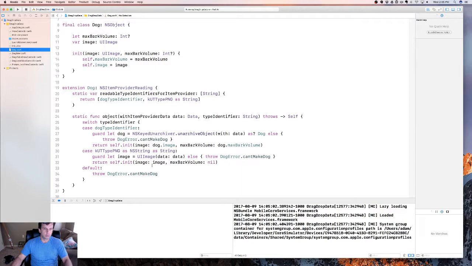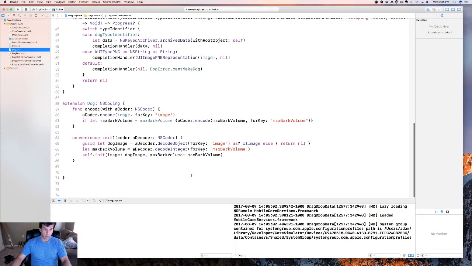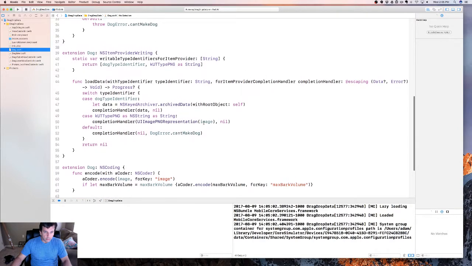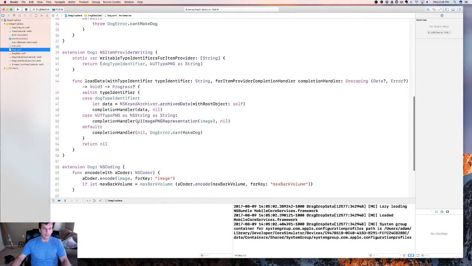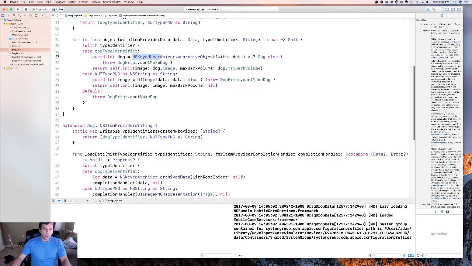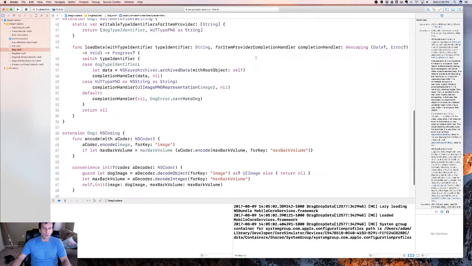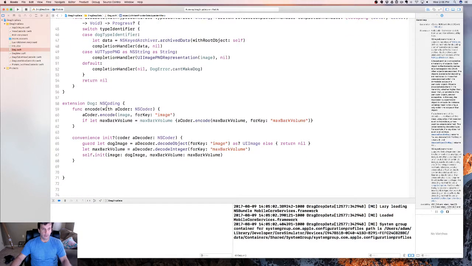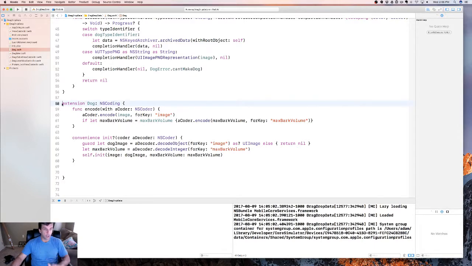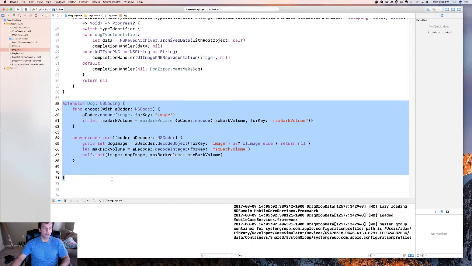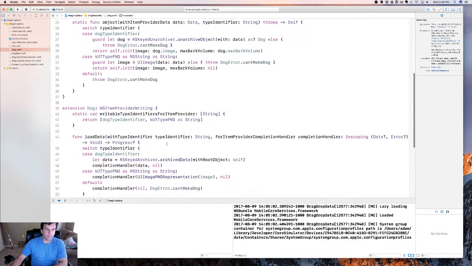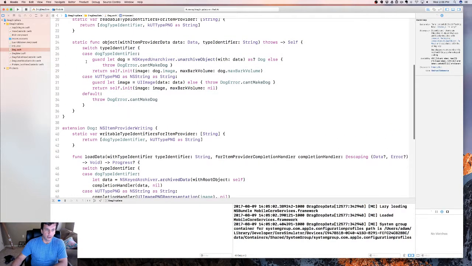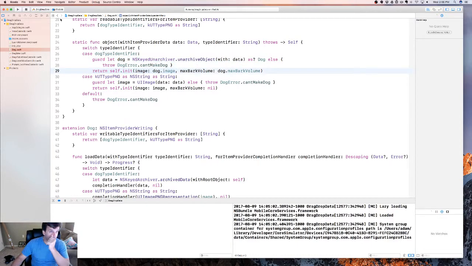We were using NSKeyedArchiver to archive and unarchive the data. What was happening was, when we were unarchiving the data, we weren't conforming to NSCoding, which of course you have to do, but it had slipped my mind. So I made an extension on Dog. Dog now conforms to NSCoding. This is a simple NSObject subclass, and it has init with coder and encode with coder. Once you do that, you can both archive and unarchive your dog without any problems. So that was from yesterday.